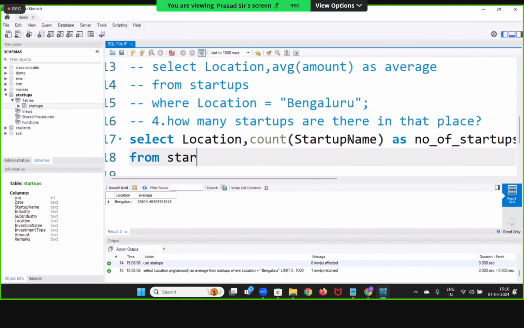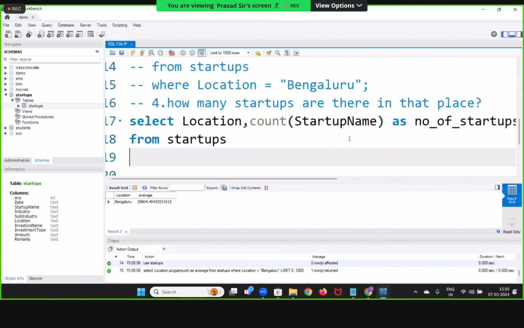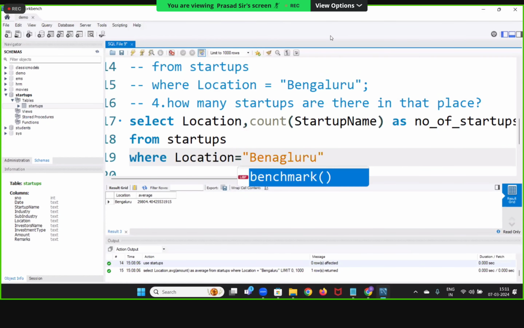Now here, from startups, where location equals to Bangalore. Now the spelling is a mistake.